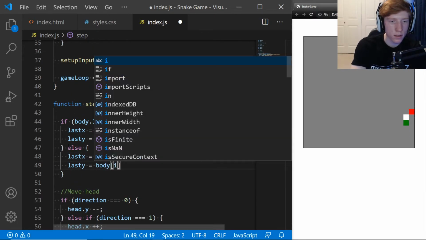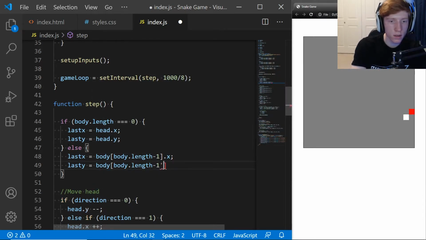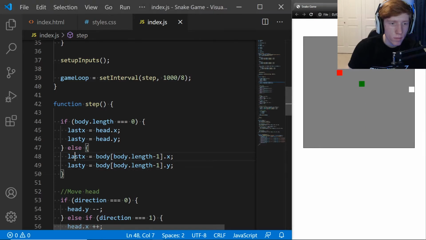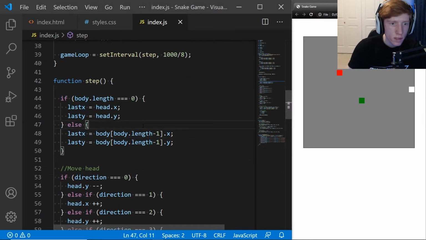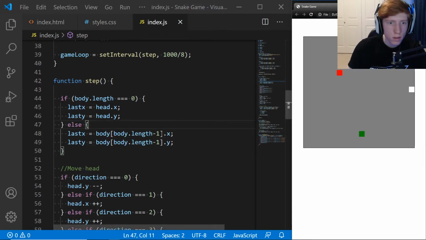Last y is equal to body dot length minus 1 dot y. Now let's see, it should spawn like right there. No, right there. Interesting. Getting any errors? No.